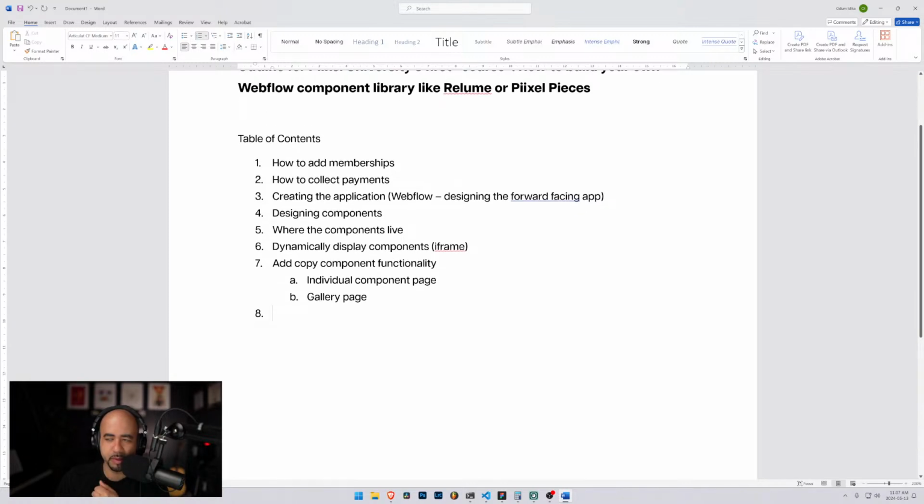So memberships, we need to be able to collect payments, create applications, and we've got to talk about third-party integration. We need to also think about the database design.